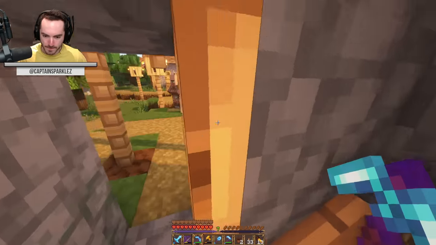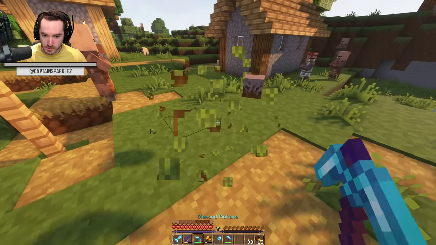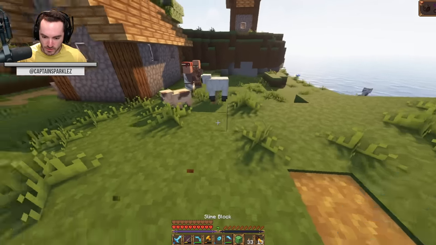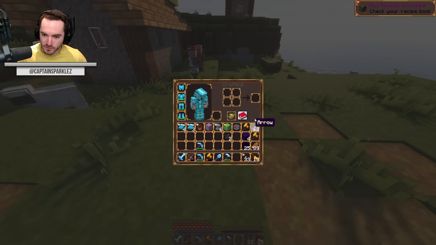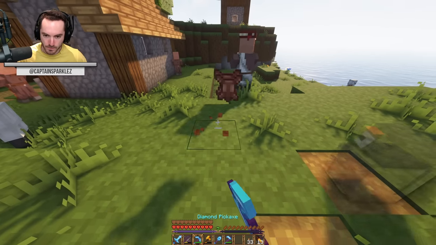We could do like that. And then we could do this. Then we could do this. Then we could do this. Then we get the differing options. And we get, ooh, mycelium. That's slick. Which gives us the big dripleaf. Which gives us the slime block. Which crafts something. What does it craft? Brown glazed terracotta. Interesting. Okay, but we've broken that.